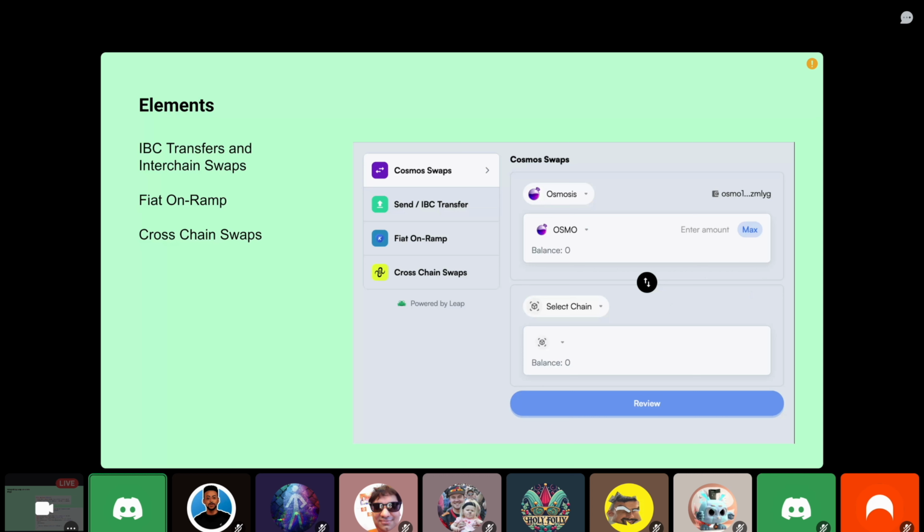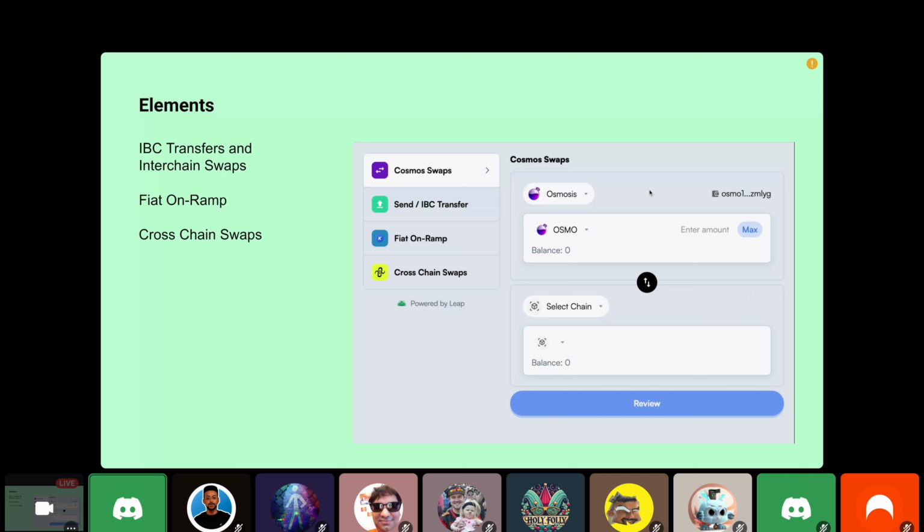And you can basically embed this into your dApps, so the user won't have to leave your app to do those transactions, then come back to your dApp to finally do the thing they want to do. So they can move the funds directly to the chain and do the transaction from there.